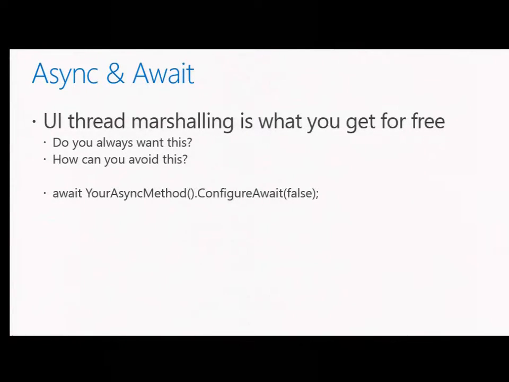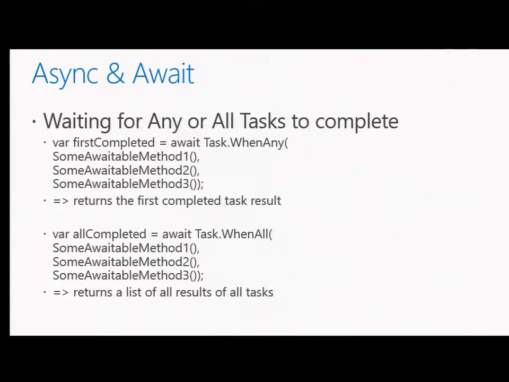Which is actually quite simple, because the only thing you have to do is add the ConfigureAwait(false) method to the calling of your async method. And that's all you need to do to ensure it's not marshaled back to the UI thread. Now all of this, by the way, is also in the Task Parallel Library, which was already available earlier, and a lot more. So I've picked out 2 more that might be interesting.